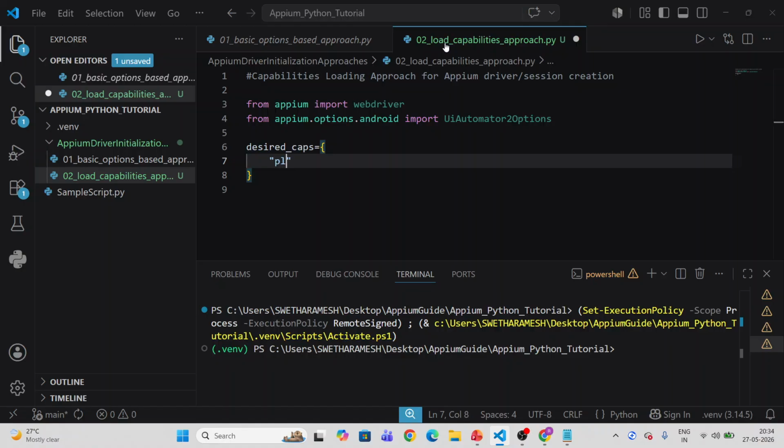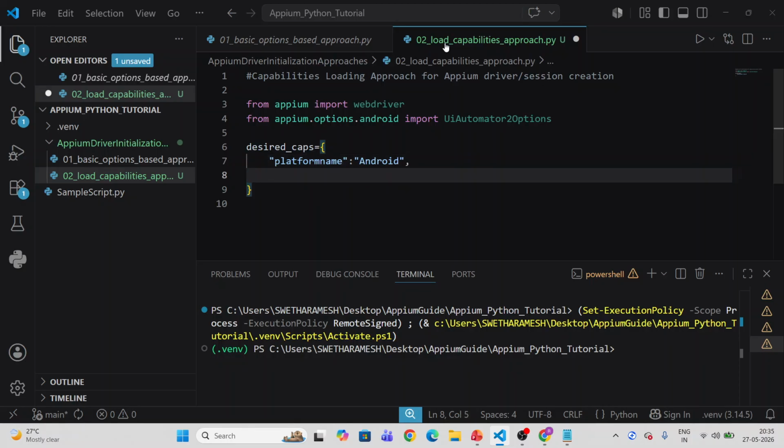The first capability is platformName, which is Android. Then automationName. These are the mandatory capabilities to create a session and initialize a driver.